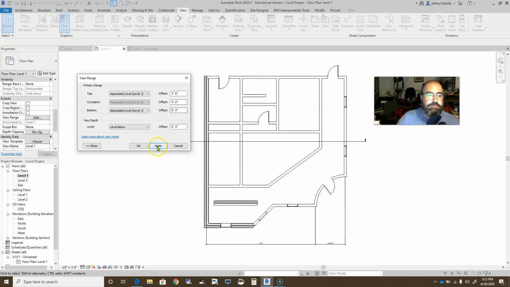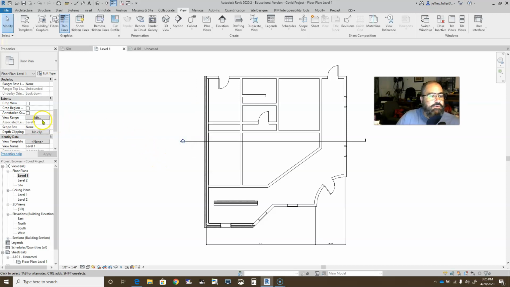That's the primary way, but there is another way to do this, and that's with range base level. So if you're working and maybe you're placing some electrical fixtures and you really need to see what is below the level where you're placing these, then of course you can come here, and the more levels you have, the more will show up in this list. Right now the range base would just have to be level 1 because that's all we've got. If I were on level 2, I could go into level 2 and then change this range base to level 1 and be able to see what was below level 2.